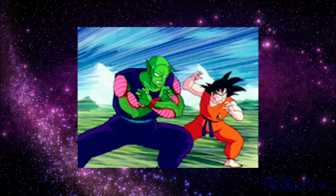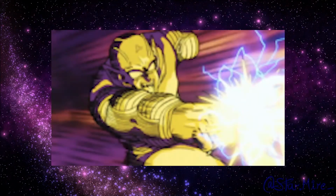Raditz is surprised to see them there and wanting to fight him, and is even more surprised when both of them remove weighted clothing, which increases their battle power by a good amount. Despite this increase in power level, they are no match for Raditz, and so Goku fights Raditz solo, distracting the Saiyan so that Piccolo can fire a power blast known as the Special Beam Cannon. Upon his first attempt, Goku's naivete gets the best of him, and Raditz takes advantage of that, allowing him to barely dodge the blow from the Special Beam Cannon.